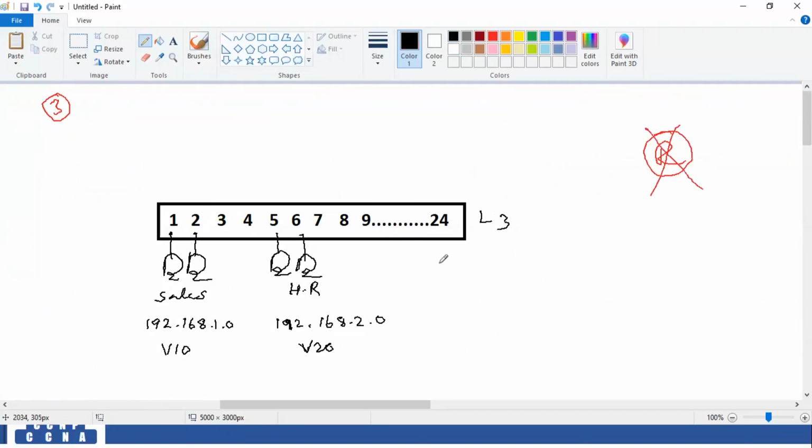Agree? Then how can a layer 3 switch enable communication between different networks, different VLANs? The first thing is, by default, a layer 3 switch does not have layer 3 functionality enabled. I repeat, by default it does not have layer 3 functionality. We need to activate layer 3 functionality. Layer 3 functionality means what? We need to activate router functionality. What is the main mechanism of a router? How does a router work, based on what? Based on the routing table. Agree?